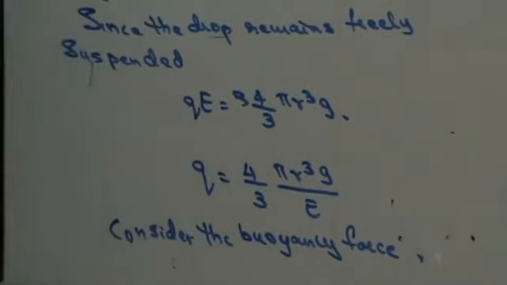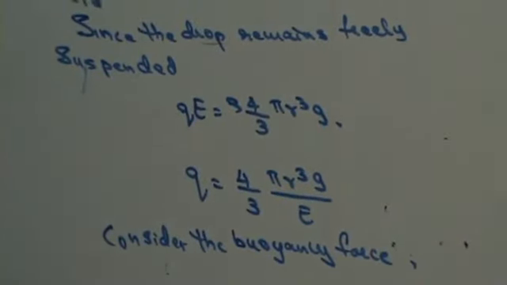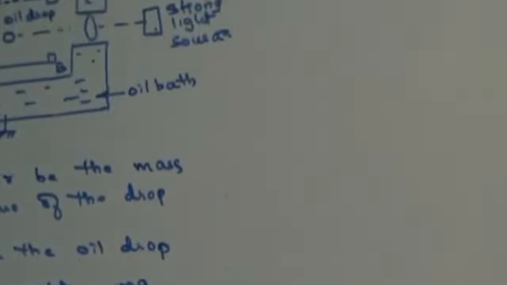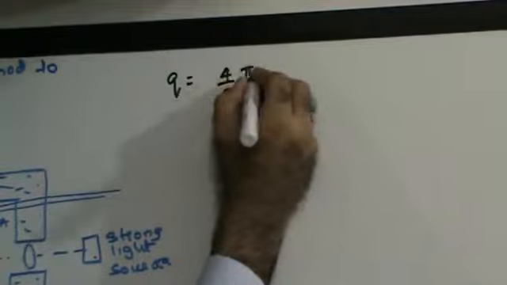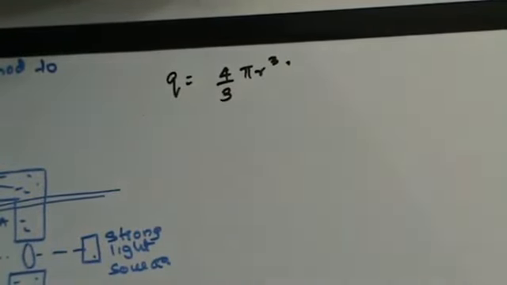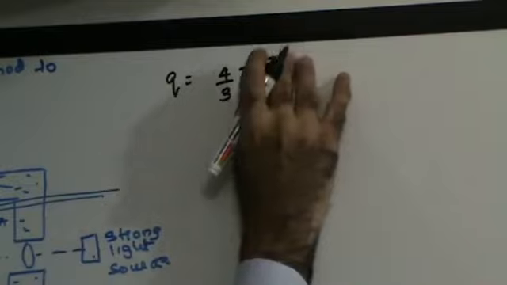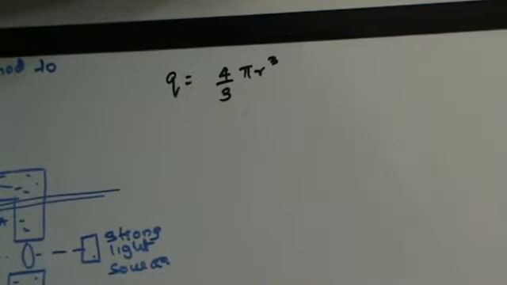then the net force that will be acting on the oil drop, the buoyancy forces, everything is same except that the density is going to be different, and the density is going to be because of the air that is there between. So the upward thrust that will be given to it, in that case the charge is going to be 4 upon 3 pi r cube. The upward thrust will be because of the difference between the density of the oil drop and the air that is there between the two spaces.